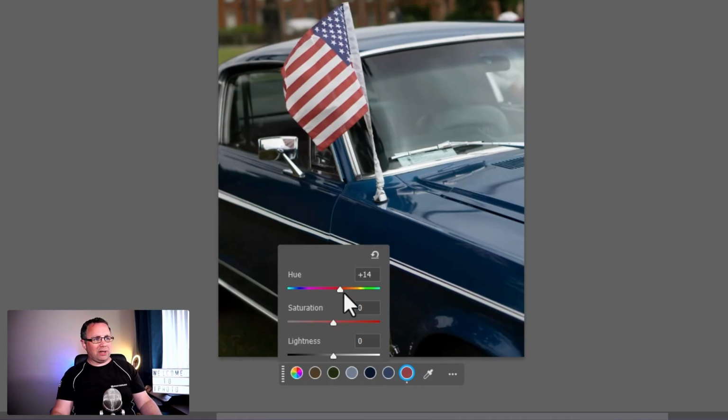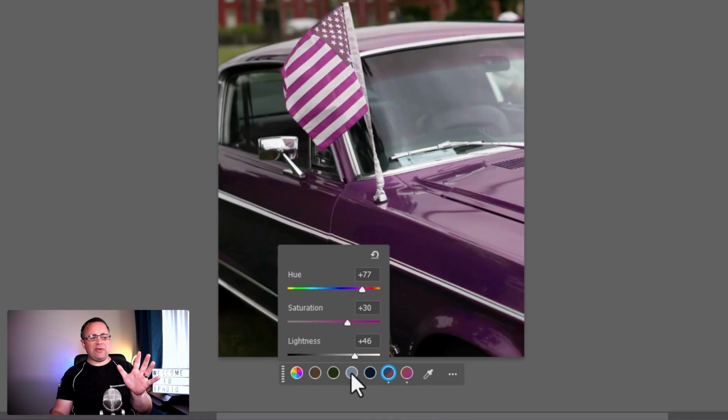So now I can play around with the hue on it, and we've got so many different ways of playing around with the colors. We've got the hue option here. We can then increase the saturation a little bit more. We can change the lightness of it. It depends on whatever style you're going for. Then we can jump to another color. So we've got the navy here, and then we can move that around. You can change the car entirely. And then you can decrease the saturation, increase it a little bit more. Exact same from there. You can really play around with it to your heart's content.